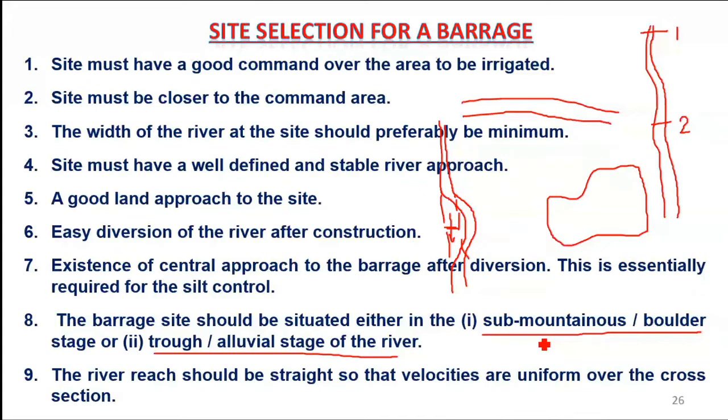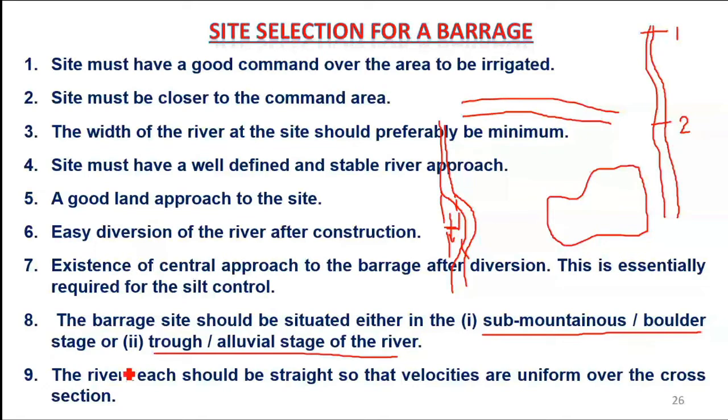Ghazi Barrage is for power, but we take canals. Power channel is coming, right? Yes, sir. So the barrage was built and the channel taken out, right? Definitely. So the first barrage on Indus is basically Ghazi Barrage, then Jinnah. Which stage are they in? These are in the sub-mountainous or boulder stage.